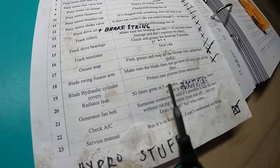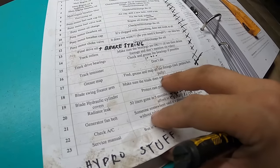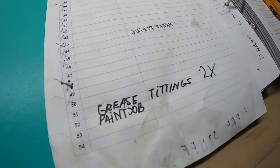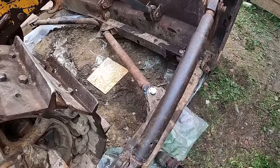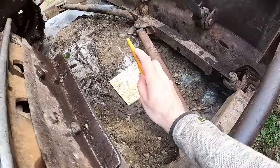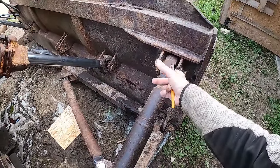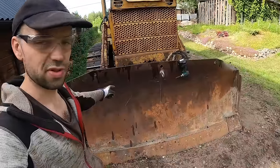build a mud shield for the piston rams. But before I do that, I want to see if I can add a couple of grease fittings. So the entire blade system has these stationary joints, or rather pipes. It has three of them, 1, 2, and 3. And these do not require any grease fitting. They don't actually move that much. Their only purpose is to kind of stabilize the, well, the plow.